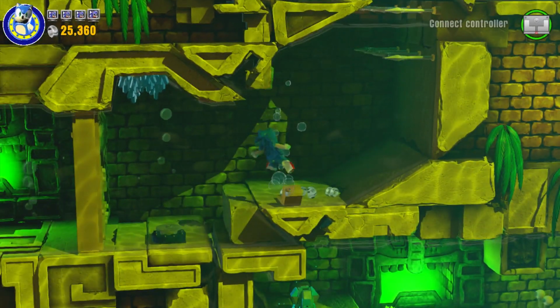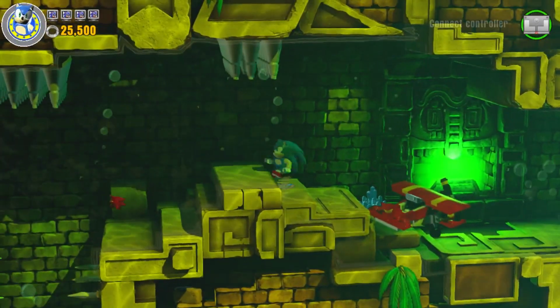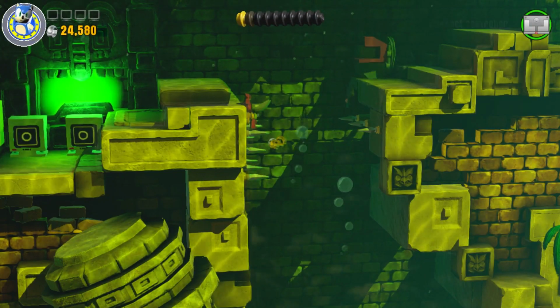We do need bubbles. Okay, we can drown. Okay, no pressure now. We can drown in this. This isn't good. I don't like water either, Sonic. Don't worry. Okay. We actually died. We need to be careful with that bit then.